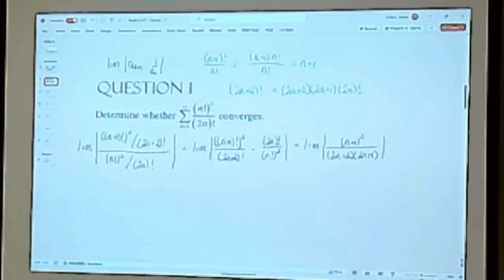N plus 1 squared. Always positive, right? 2n plus 2, for n starting at 1, is always positive. Again, doesn't even matter that n starts at 1. We're letting n get very large. So we don't care about all the starting values. N's going to be extremely large positive. So 2n plus 2 is going to be positive, regardless of where n starts. 2n plus 1, also positive. Positive divided by positive. It's positive. We can just drop the absolute values.